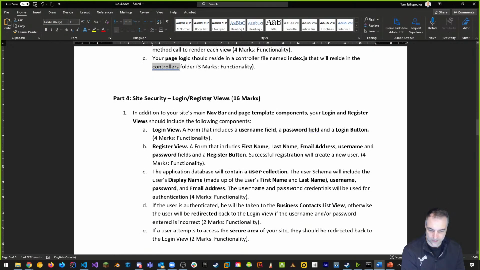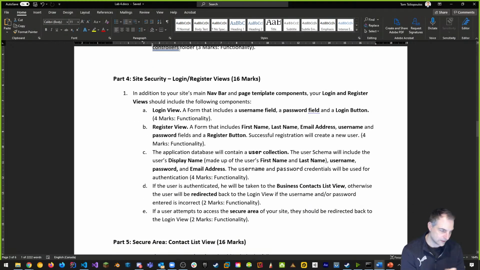Okay, and then site security. This is the part that, again, looks like a lot. All I've done is detail it for you so that you don't feel you don't know what to do. These are all things that you can check mark. Okay, I've got my login view. I've got my register view. You have this stuff already, right? But it has to function with Express. That's all. And this is where your marks will be coming from. If somehow you're missing something, you'll lose marks from those sections. You'll know exactly where the marks are coming from. That's how I set things up, right?